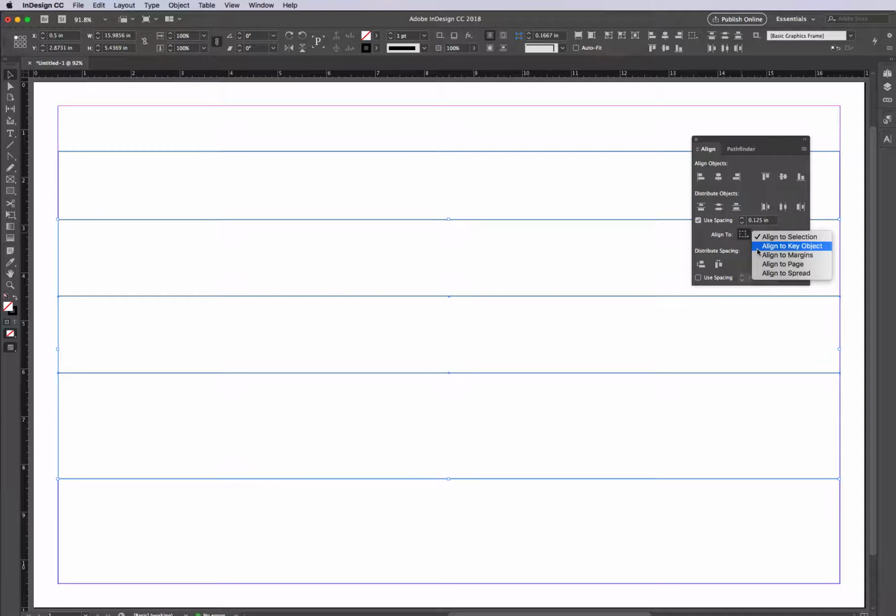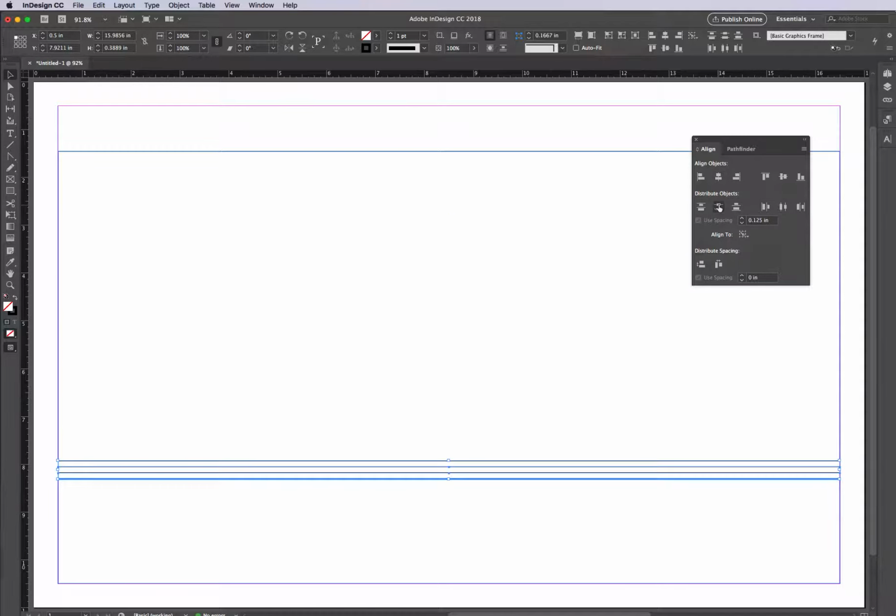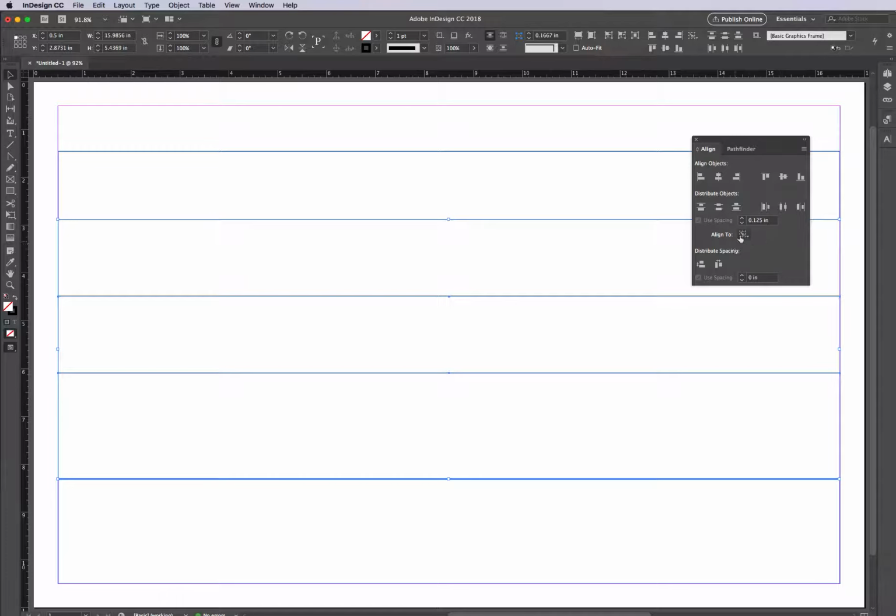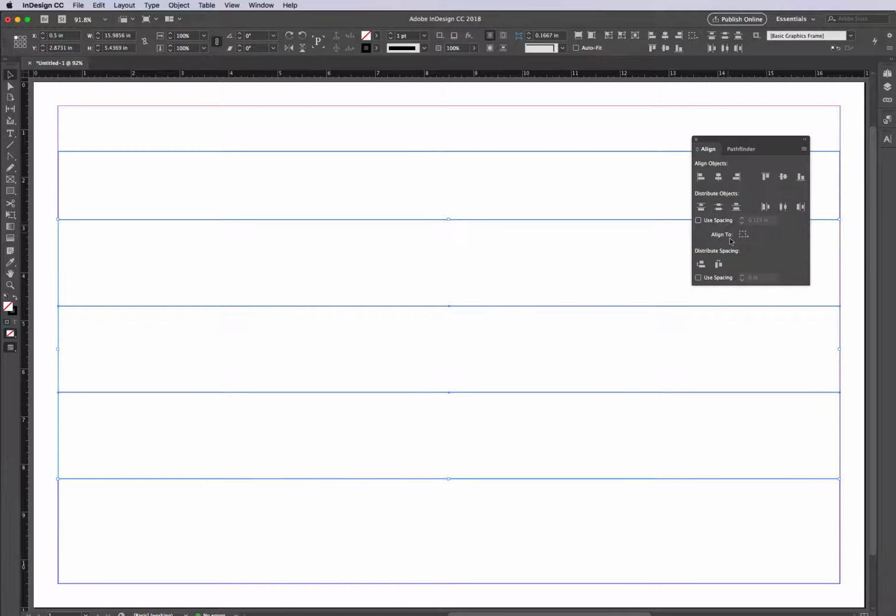Okay, to key object. So let me see, make sure nothing else is selected. Okay, so not to selection, not to key object, not to spacing. That might have been the problem. I had that checked. I just want them evenly spaced out. Okay, so that's it. That's the magic thing.